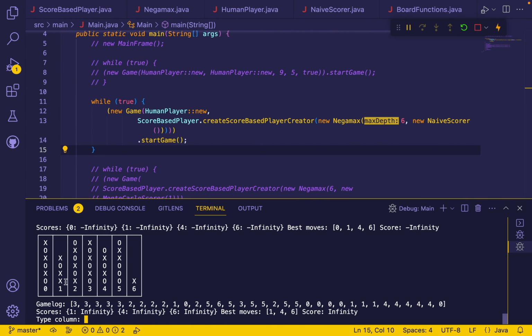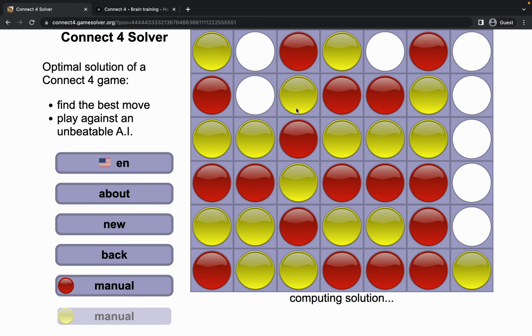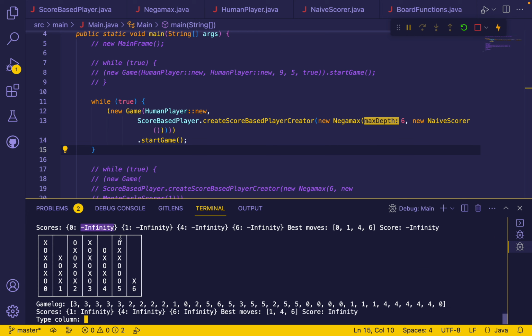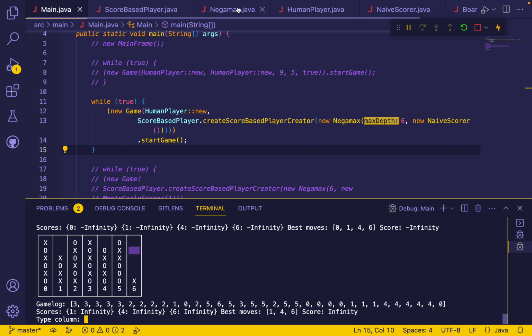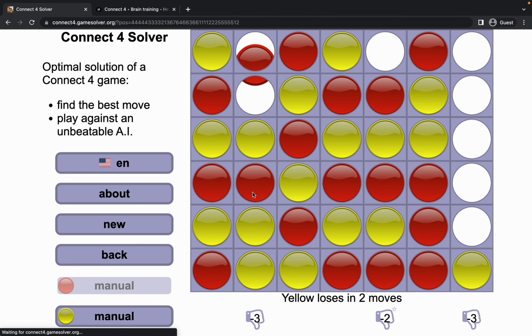And yeah, now the bot's just going to keep on doing 0, and even if that's going to make it lose sooner, it has no concept of that, since it's all dealt with in infinities. So a loss immediately is the same thing as a loss in 10 moves to the bot right now. I guess it wouldn't be 10. A loss in 1 move is the same as a loss in 6 moves according to this bot, because right now they're all being treated equally worse. And so now it's just going to give up and keep on doing the leftmost available move, which is kind of sad.